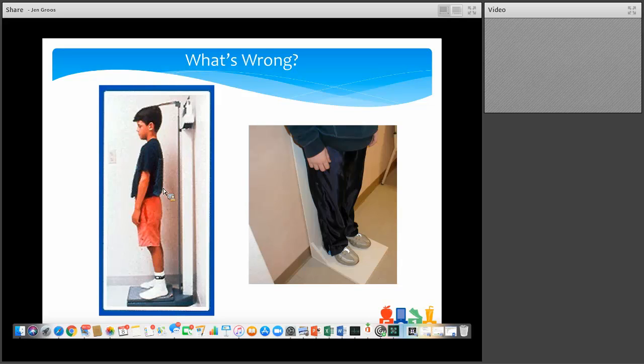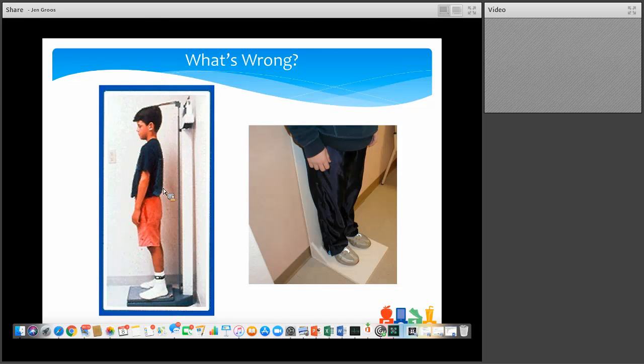both of these are showing some issues that could be in the way that they're being performed. So in the picture on the left, what's wrong in that picture? So you can see that they're using that floppy arm device on the scale, and you can see that the measurement is not going to be accurate based on where that floppy arm is falling in comparison to the height of the child. And so that's why floppy arm devices are not recommended, because it's very difficult to get the child in the right position and consistently, reliably, and accurately get a weight or a height measurement.